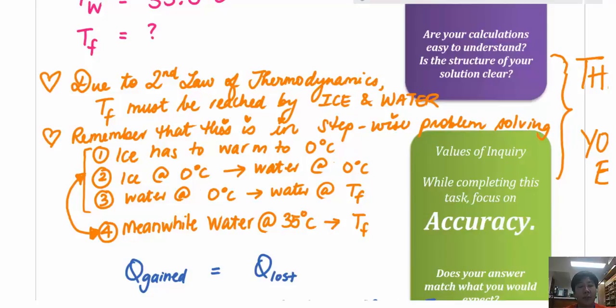On the other side, it would be the water that starts off at 35 degrees that slowly comes down and loses thermal energy or heat energy as it comes down from 35 to the final temperature Tf. The assumption is that the water that starts at 35 degrees losing heat is going to provide all that heat that's required to get the ice to warm up to zero, to turn from ice to water, to turn from really cold water at zero degrees up to some sort of equilibrium temperature. So they get to the same temperature on the Celsius scale.